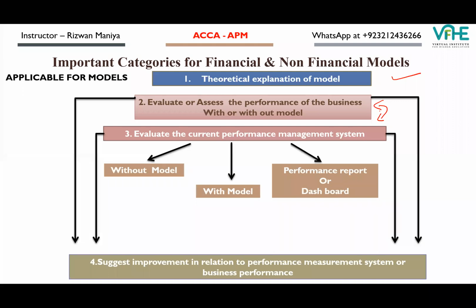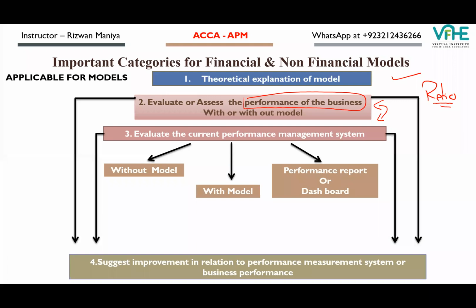The second requirement is basically about evaluation or assessment of the performance of the business, whether you do it with or without a model. So it is the performance of the business that is required in the second category, which means that you have to actually check the business performance. You have to actually calculate the ratios for an organization, whether financial ratios or non-financial ratios. It requires you to do some calculation, then comment that sales is going up, the business is going down, and the reasons why sales is going up or down. So it requires a proper assessment of whether the company is financially going good, or non-financially going good or bad. This is assessment of the performance, which is not required right now in the question.